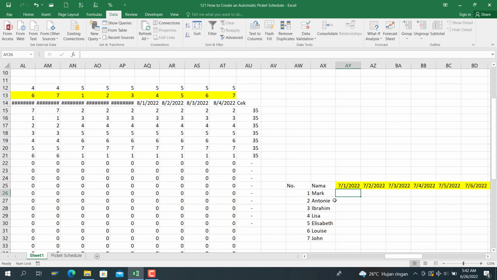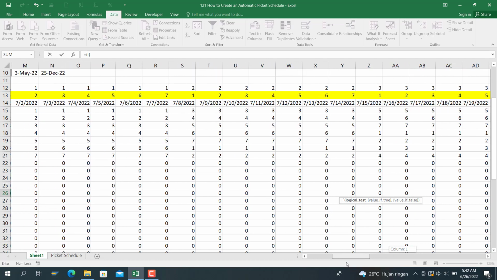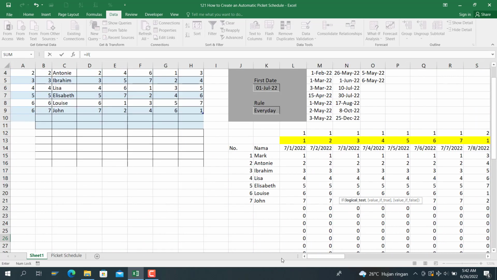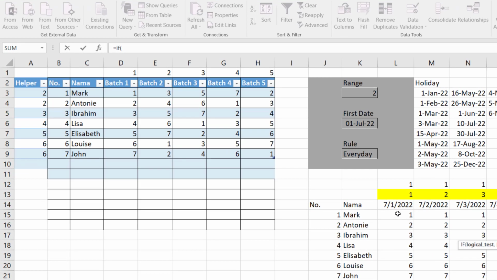And for the Mark Anthony Ibrahim here, for the Picket schedule, use the logical function IF. The number sequencing here is the same as the header here, so use the number here, 1. Use for the second here, 1. Use the number here.